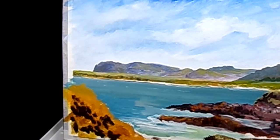Just put a little tiny triangular bit of beach down there. A little bit of the shadow of that. And with my thick white, some dotty little bits of turf. Safe.